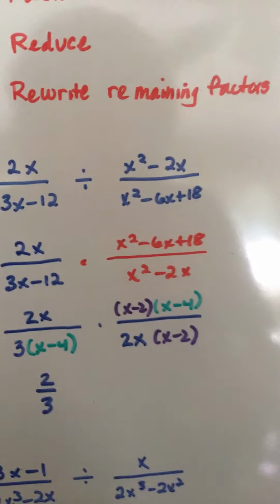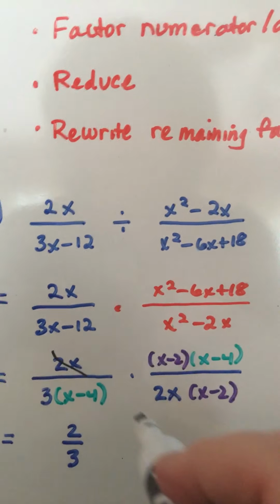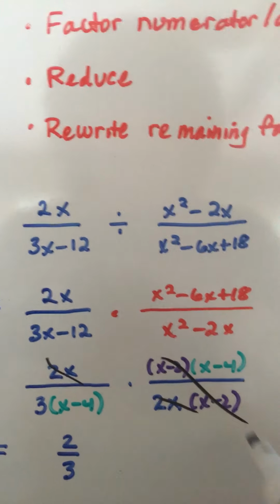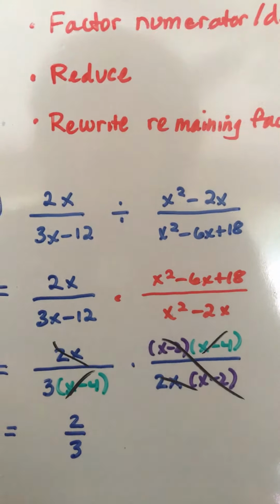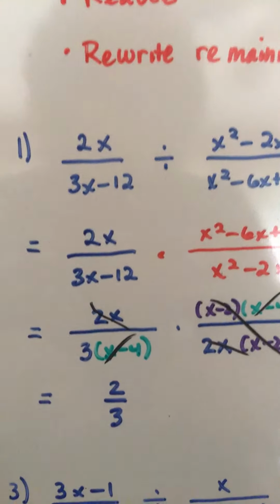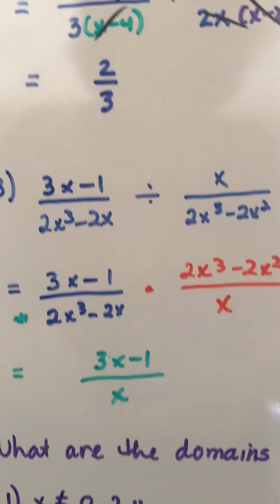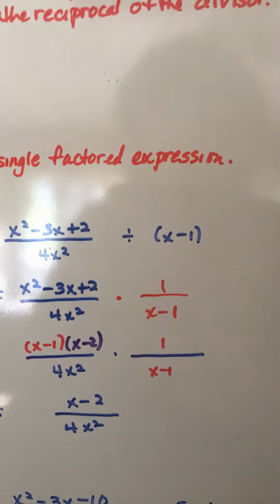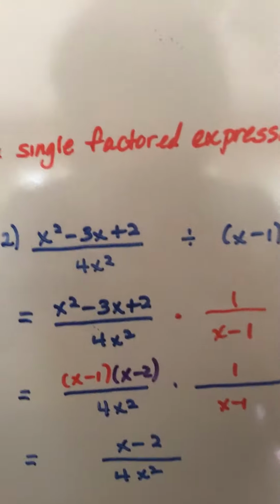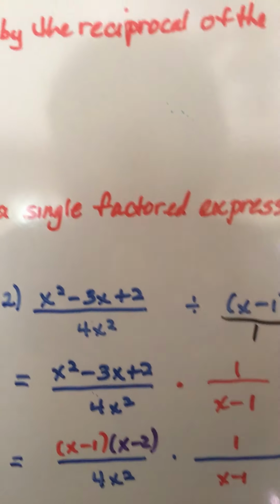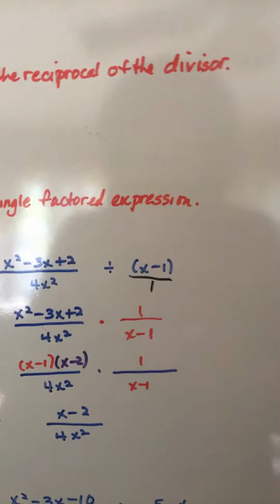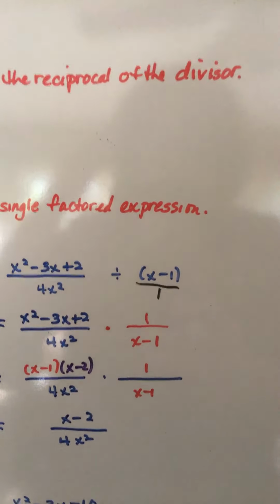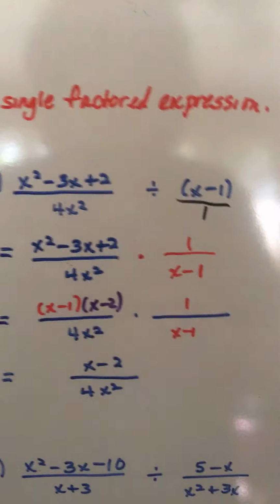When I rewrote it, whatever makes these denominators 0 is not in the domain. And as we see, I color-coded as best I could, so this cancels, those cancel, and I'm simply left with 2/3. But the domain is I could not have the numbers 0, 2, or 4. This next one drives people crazy because remember, this really means over 1 because everybody needs to have a denominator.